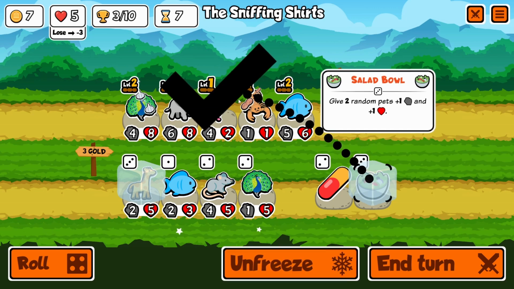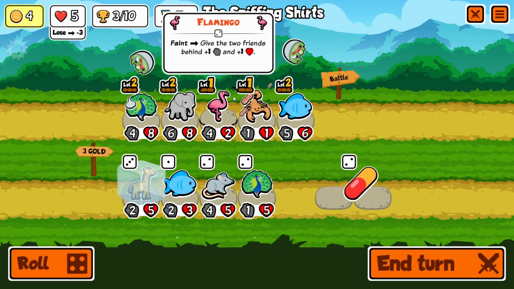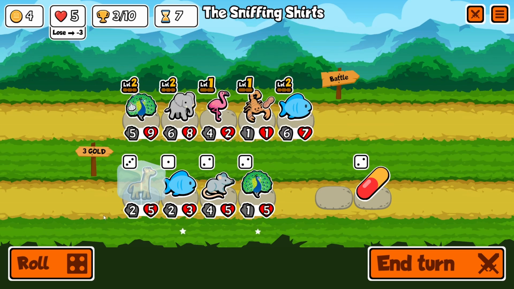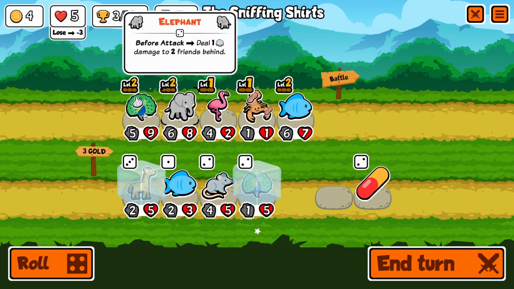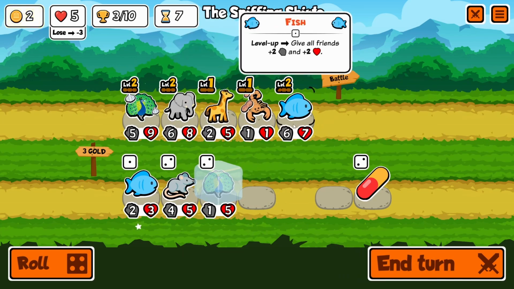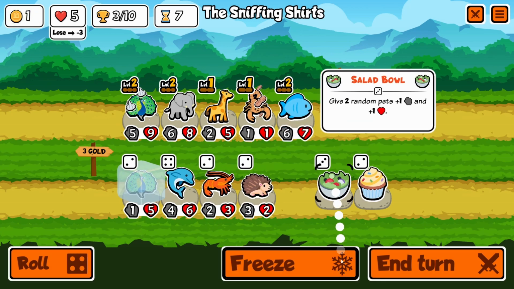And then we are also going to do the salad bowl and hope that it just winds up on the peacock and the elephant. We got the peacock. Cool. That's good enough for me. And this fish is pretty strong as well. Not that it's really going to fit into my plan long term or anything, but that is okay. We're going to freeze the peacock as well. And then I think, so long term, I think the giraffe is going to be better than the flamingo. So we're going to sell that. We're going to buy the giraffe. And then let's just roll a couple more times. We're going to keep the salad.